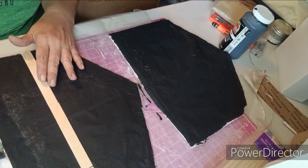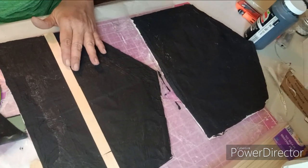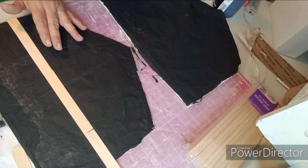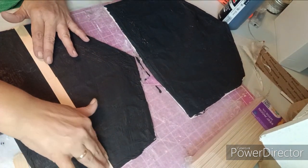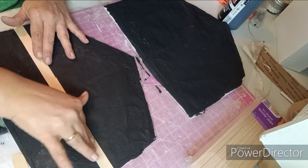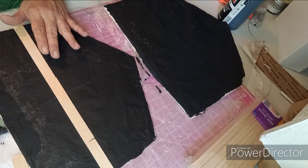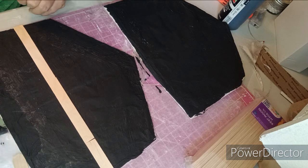Let me see if I can get this a little better so you can see everything. I really need to get a different camera holder, because this one is not very good. I need to get one that'll go up and look straight down. That way you can see exactly what I'm doing. And maybe I'll have one soon. Okay, I'm going to keep going.